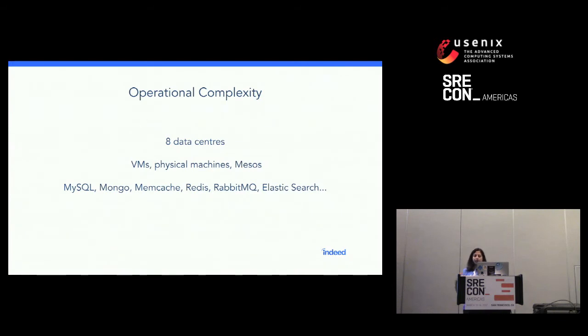There's also a variety of back ends. I wish I could tell everybody to just pick one data store — MySQL — and write all applications using it. We don't have that option. People choose what's best for the problem they're working on, so we've got MySQL, Mongo, Memcache, Redis, RabbitMQ, and Elasticsearch. Each brings its own set of failures that you have to learn and understand.